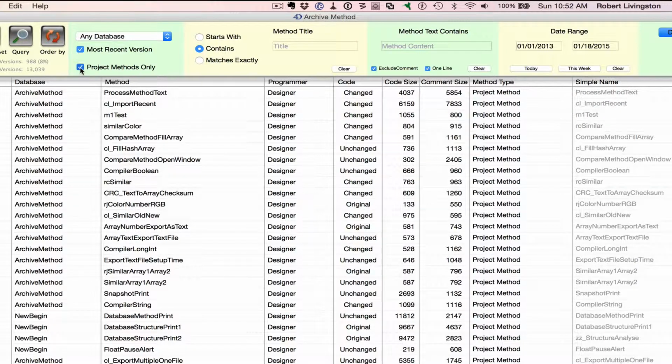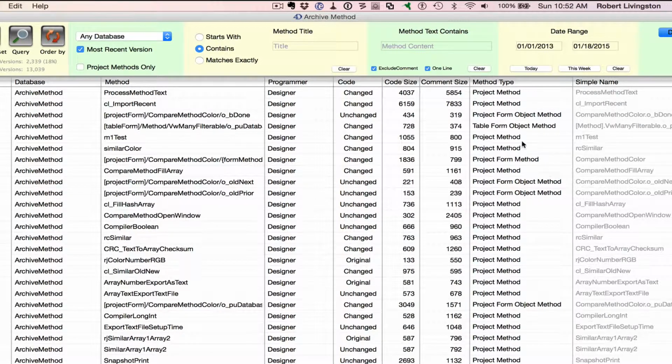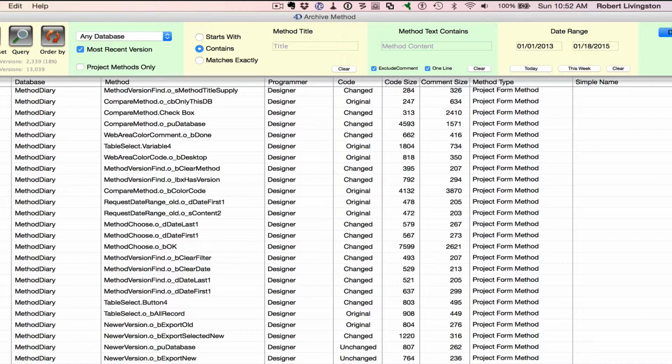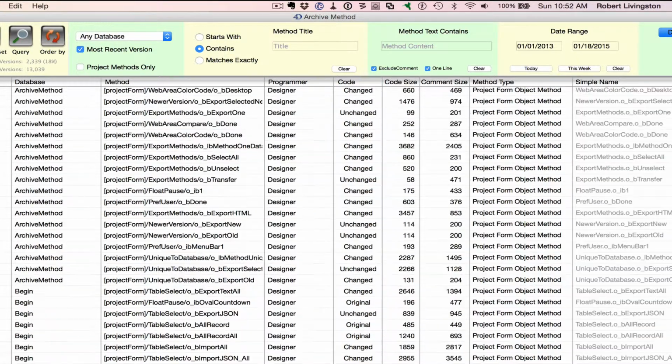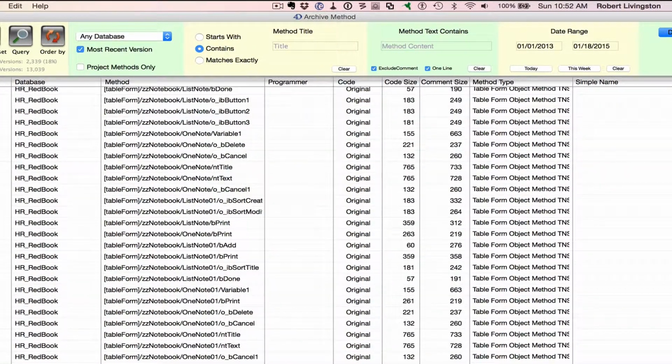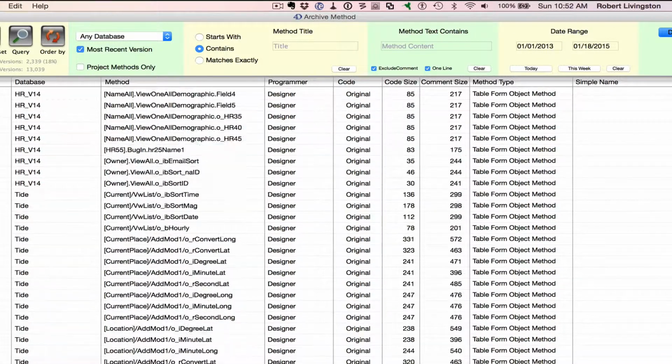If I unclick this, you'll now see that there are other types of methods such as project form object methods and table form object methods. If you click on a heading in this listing, you'll see these things grouped, and here are all the project form object methods, and here are the table form object methods, etc.